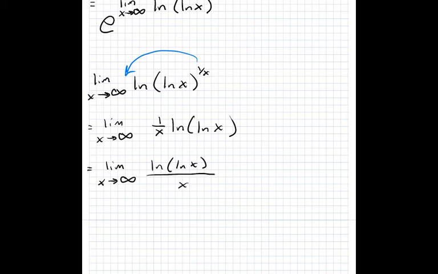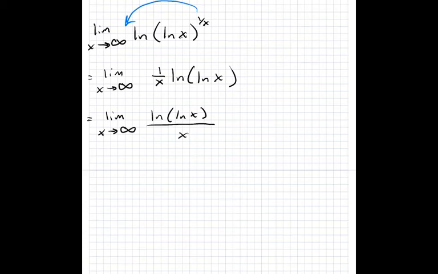After teaching it. But anyway, now let's go ahead and apply L'Hopital's rule, right? So we're going to take the derivative of the top, take the derivative of the bottom, and move forward. So this is going to be the limit as x goes to infinity. Now, if we take the derivative of the top, the derivative of log is dx by x, right? So this is going to be d by dx of this thing over this thing, right? And then the derivative of the bottom ends up being 1, or d by dx of x is 1, so I'm not going to write it just to minimize the clutter.